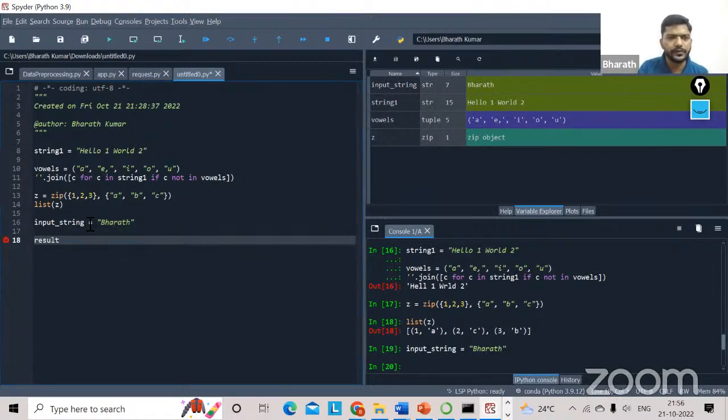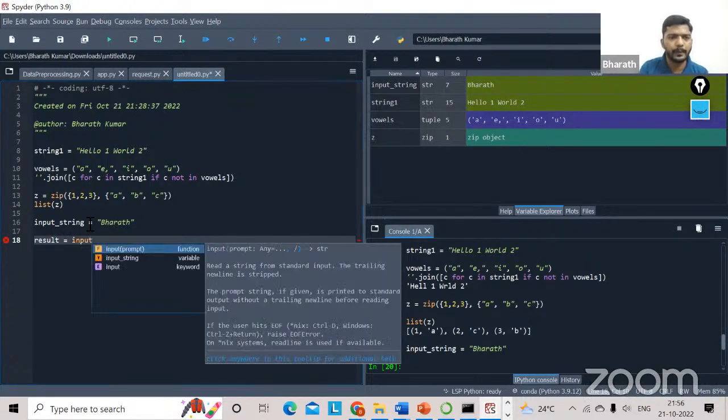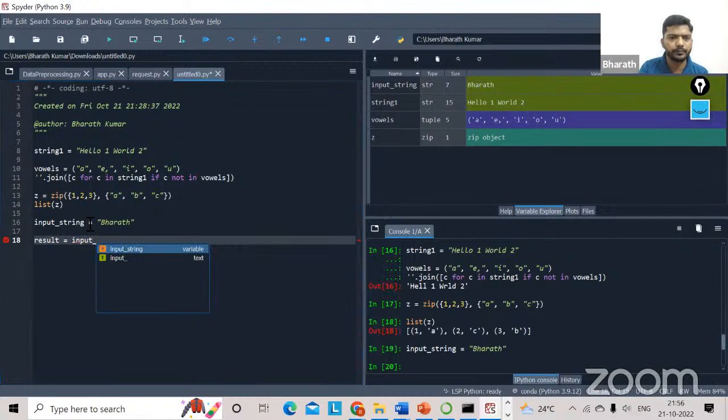Say result is equal to input underscore string.